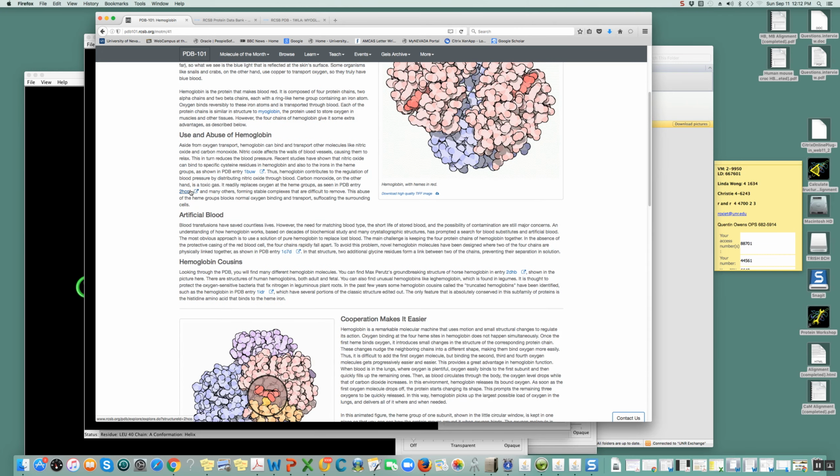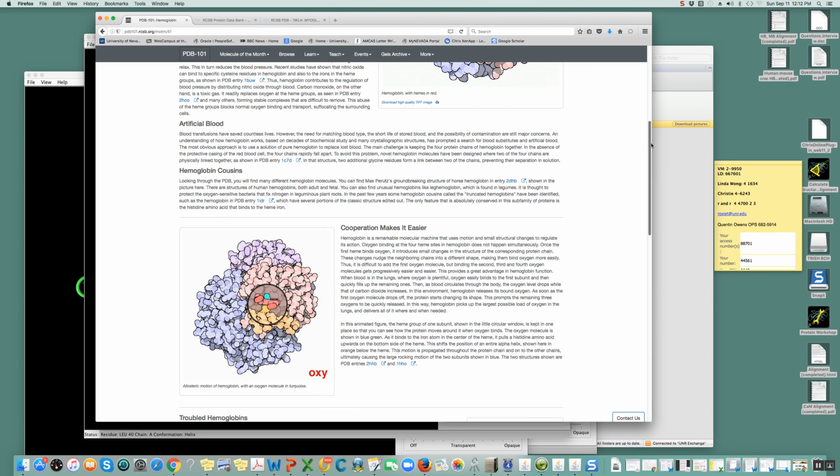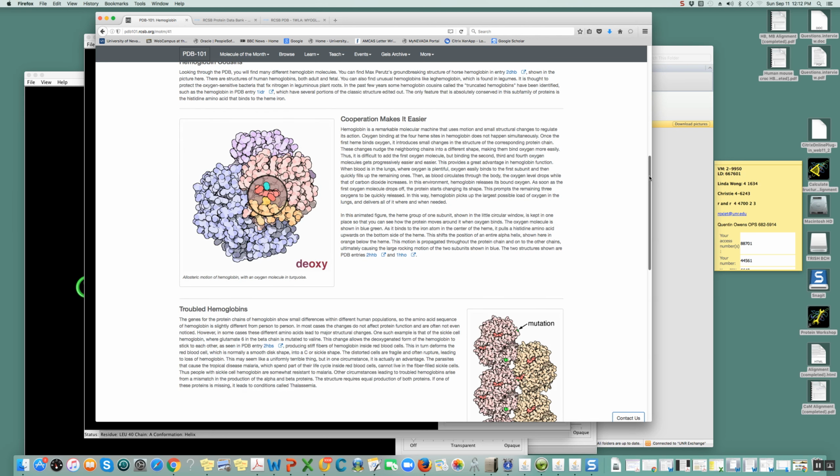It also gives links to, so this thing here says 2-HCO. This would be one structure of hemoglobin. We have other structures of hemoglobin here because hemoglobin has been crystallized with various ligands. So it's been crystallized in the presence and the absence of oxygen. And this little GIF here is showing you the differences, how the structure of hemoglobin changes as it binds and releases oxygen.